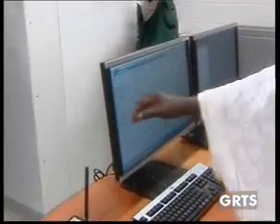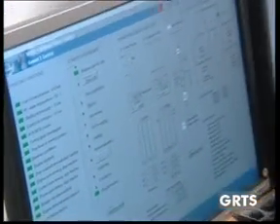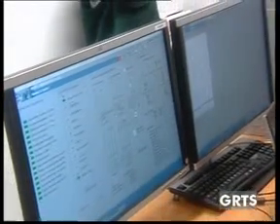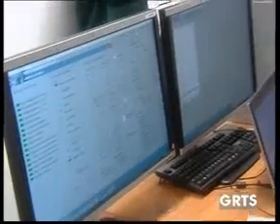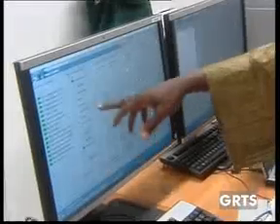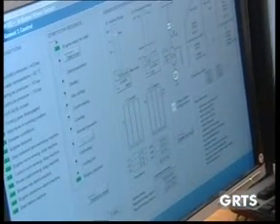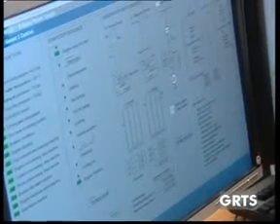What do they mean by HT water? HT water temperature, high temperature water. And then you have the starting air pressure, the control air pressure, and the AVR, that is the automatic voltage regulator.